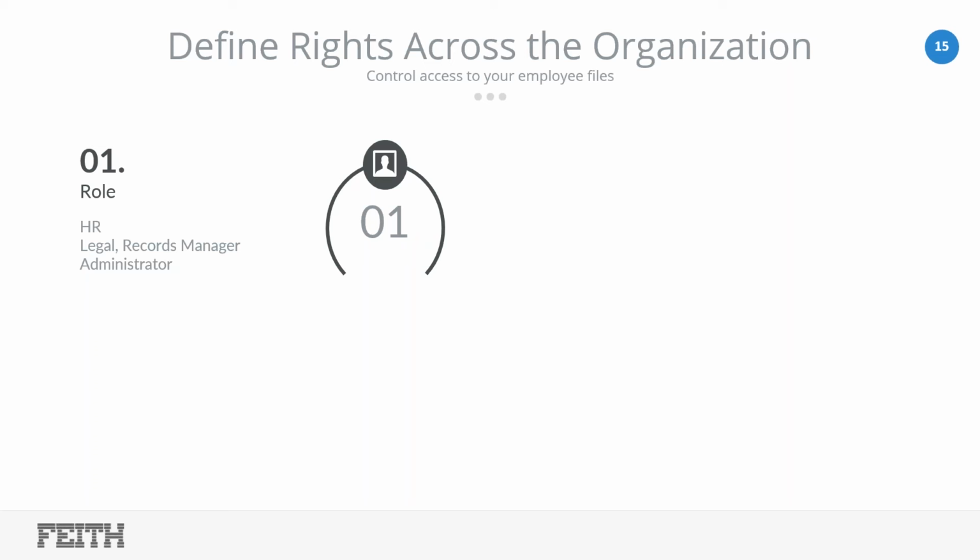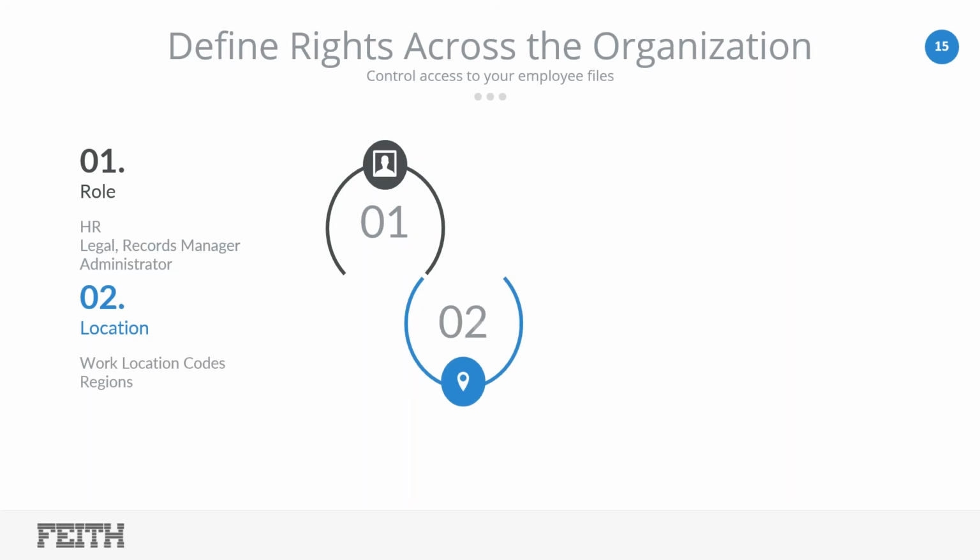So the first role is that high-end administration type access, where the HR professionals are going in and accessing documents. Not every HR person should be able to see every employee's document type. There may be somebody that just works on benefits or just works on payroll, if you really want to get into granularity. And, of course, your legal department would potentially need access to all those files for case management, things like that. Your records managers always need access to manage the records appropriately, as well as your systems admin. So that's one type of broader access that you need to establish.